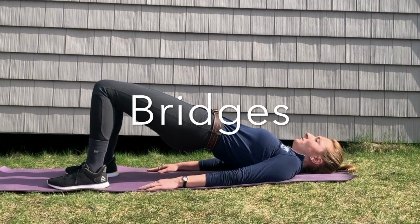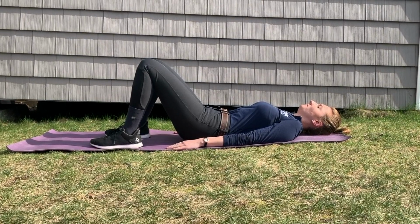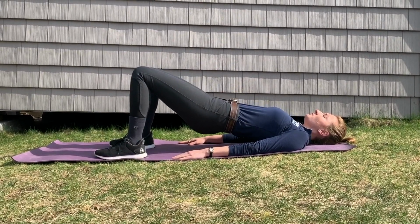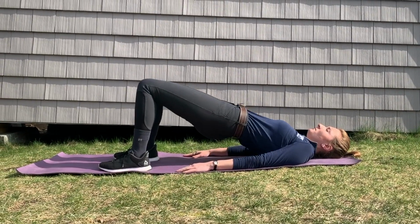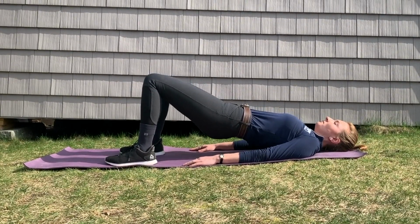The next exercise we will be talking about are bridges. For this exercise, you will first lay flat on your back. Then you will pull your heels in towards you and spread them about a hip's width apart. Allow your arms to lay flat on the ground beside you with your palms facing down. Then tighten your core and glute muscles, lift your bottom and press your hips to the sky, and then release down. You will do this for 8 to 10 reps for about 3 sets.